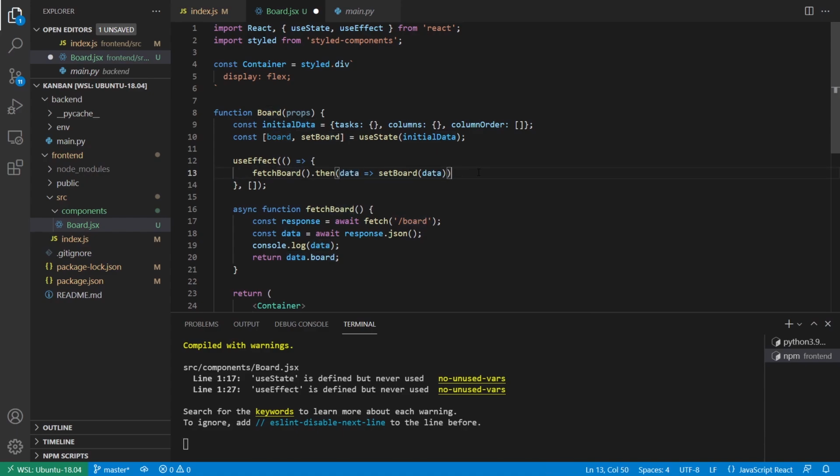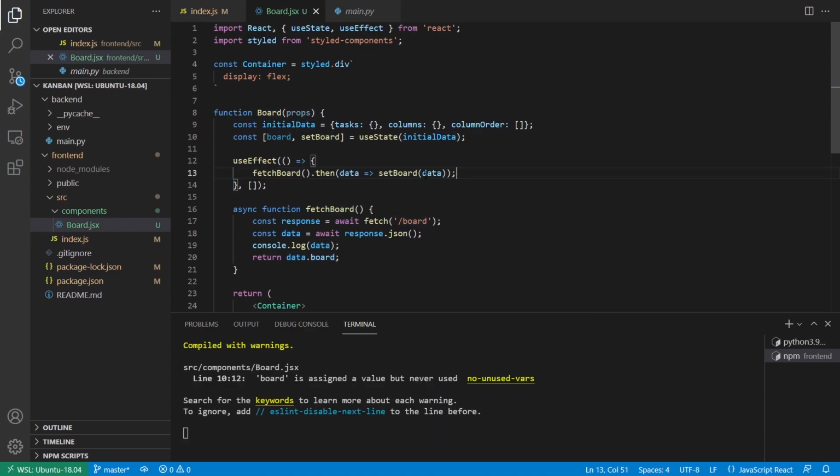Okay, so setBoard is setting the data that gets returned from fetchBoard into here. So on the first run, this will be set to initial data, and then it's going to fire off this fetch and get the board data, and it's going to set it to our board state. So let's just make sure that this runs.